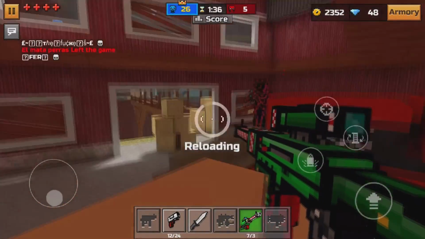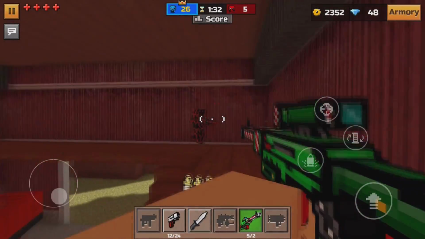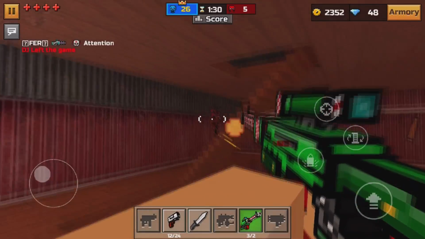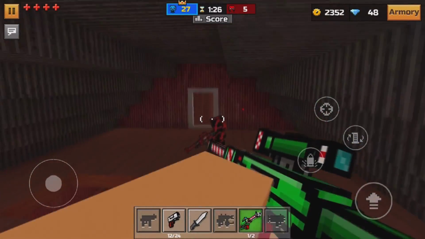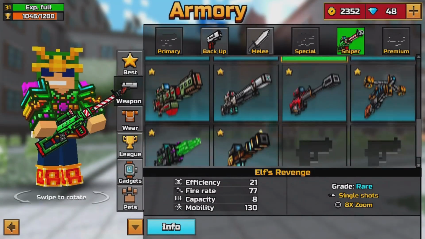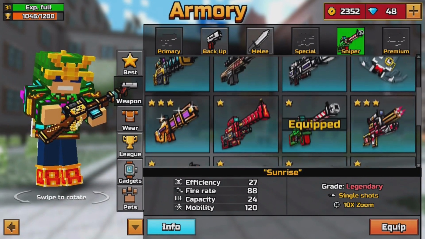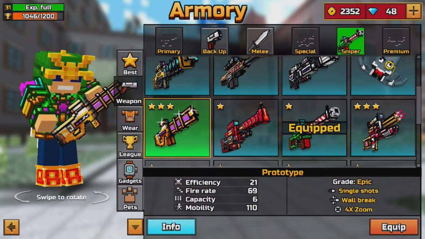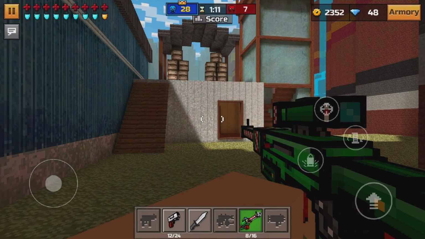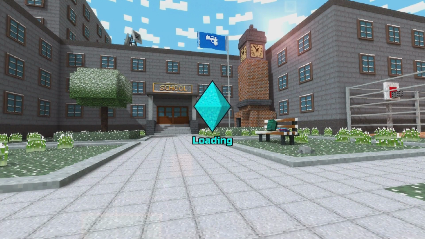And that's a little tricky, because a lot of people would say, well, wait, hold on a second. This weapon, clearly, the Elf's Revenge, is higher up in the list of weapons in the Sniper Rifle section, so it would make sense that the Elf's Revenge is the better weapon. But that's not always the case. With weapons in Pixel Gun 3D, even though one weapon like the Sunrise might be farther down on the list than the Prototype, it doesn't mean it is more powerful. The Prototype is one of the most powerful sniper rifles out there in Pixel Gun 3D, and it's pretty far down in the list of weapons.